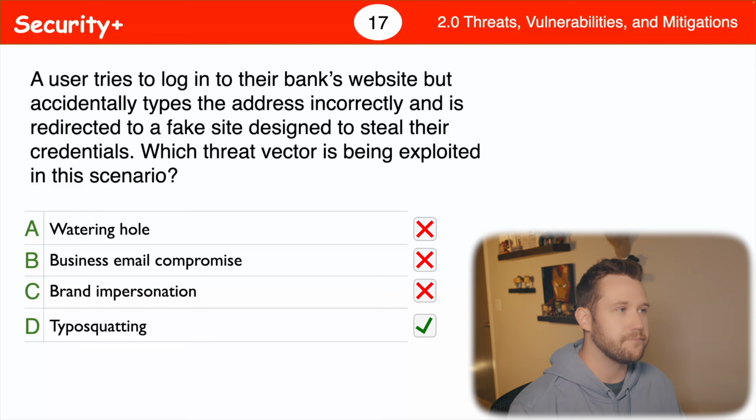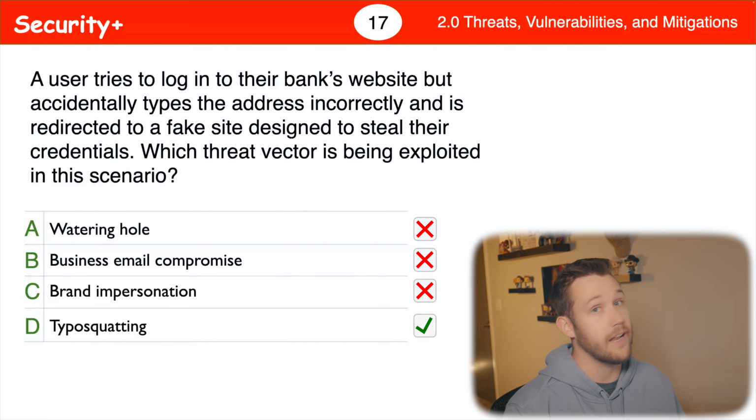A common thing would be, if you're trying to fool somebody that goes to apple.com, the real site is apple.com, but it could be aple.com or a different misspelling. I forgot how to spell Apple. Right? So those are examples of typo squatting. You can easily have a typo, and you take it to a malicious site, and then boom, you log in because you need help with something, but you're actually typing your credentials to somebody that is not going to help you. Let's put it that way. But D, typo squatting is the answer.